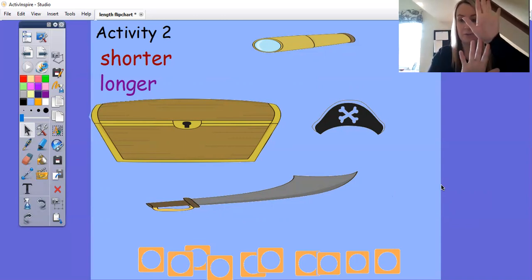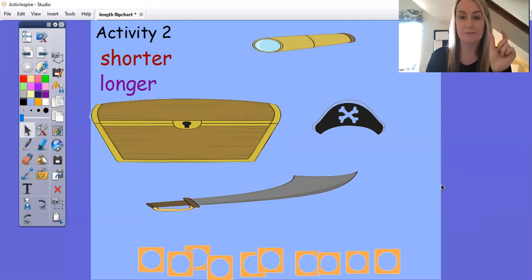It might be measuring using your hands or your footprints like we did yesterday. It just has to be the same object or the same thing you're using. It has to be the same size. So it could be that you use a same size Lego block to do some measuring. It might be the same size counter. It might be a 1 pence coin, but it always has to be a 1 pence coin to measure with.